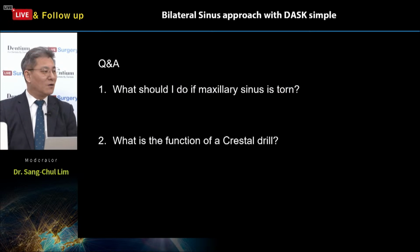Okay, so we will have, let's see, the question from China, maybe. Number 1 question: what should I do if the maxillary sinus is torn?